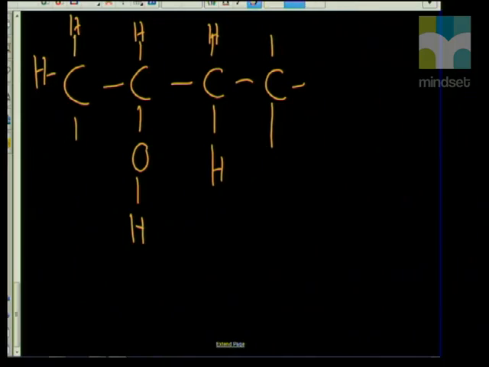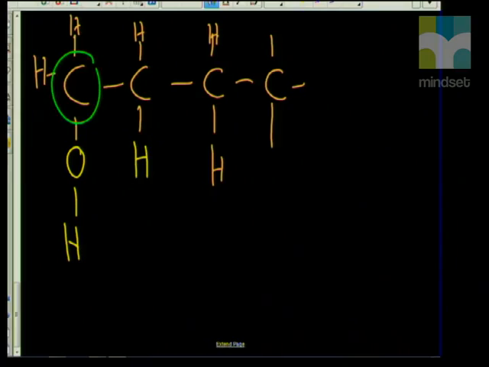If I took that one out and swapped it, and put this one in its place, I'm now going to put the O there, the H there, and put that H over there. Now, do the same thing as what we said before. Let's circle that one. How many carbon partners has it got? This one has only got one carbon partner. So this one is a primary alcohol.